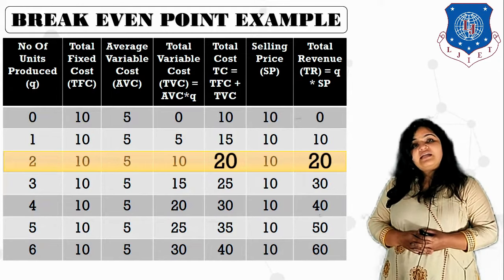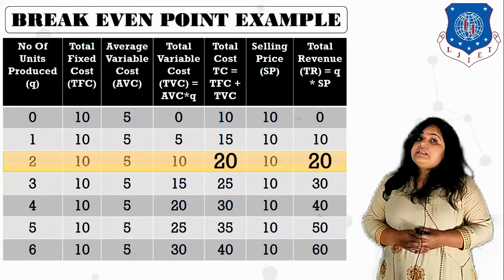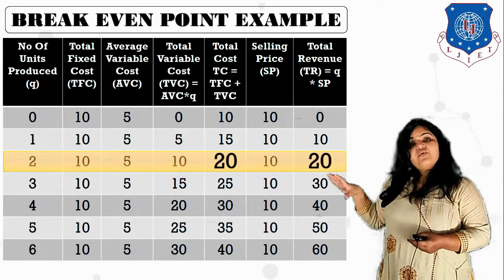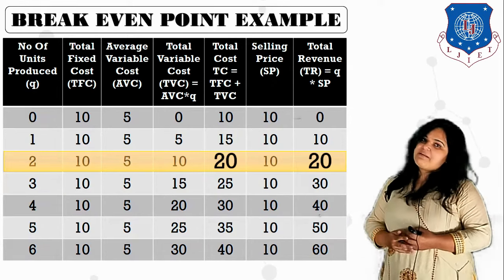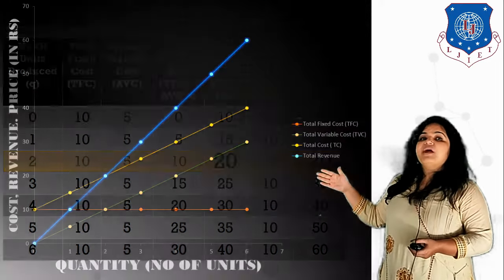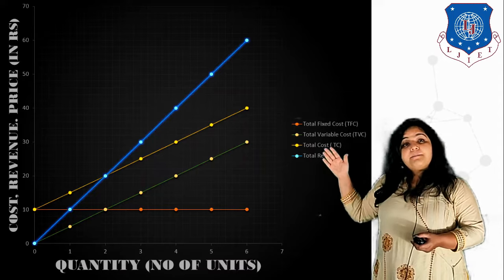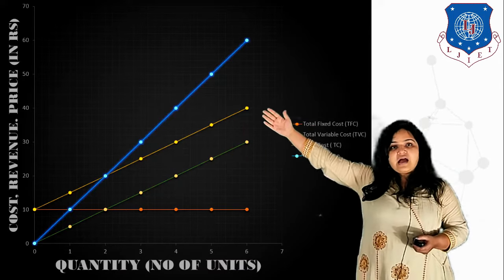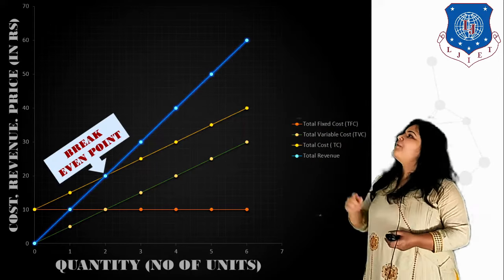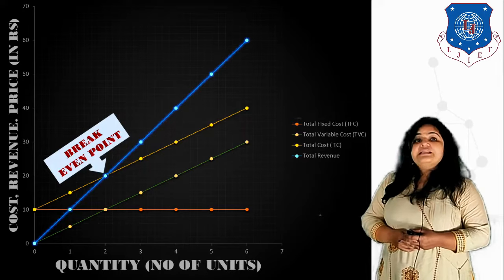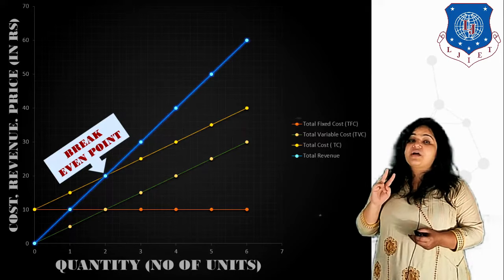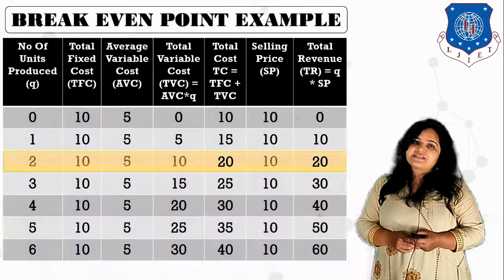Again, students, we have made assumptions in these numbers. These are very small compared to the actual numbers in any manufacturing unit. For your easy understanding, I have taken such an example. Okay, let us try to check out this break-even point in our graph. The point where my graph of total cost and total revenue intersect, that point will be the break-even point. This is the point where you are selling 2 units and your revenue is 20 rupees.